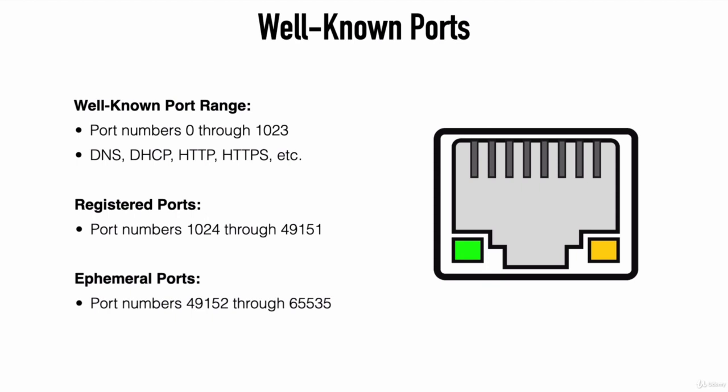Now let's talk about some specific well-known ports and protocols that we see within the well-known port range. Now, this list is by no means exhaustive, but these are some of the most common port and protocol combinations that you're likely to see, and also those that you're likely to leverage when you're performing ethical hacking and using tools found within Kali Linux.